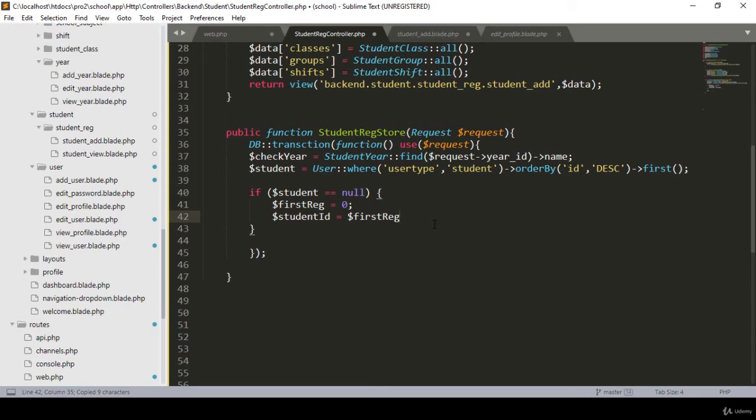Okay, and after that automatically, as I told you, it should start from 0, and then automatically it should add plus, that means +1. Okay, so first of all it should be 0, then it should be 1, then it should be 2. Automatically it should be incremented. Okay friend, I hope it's very much clear to you.